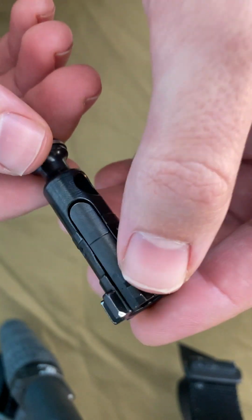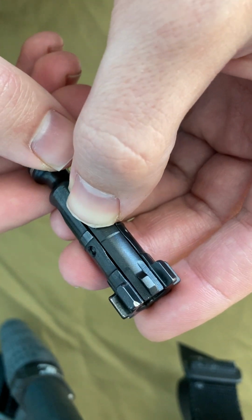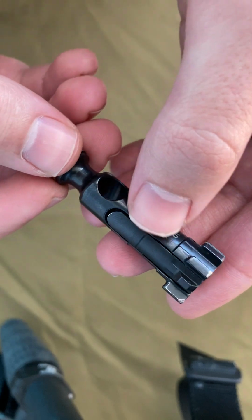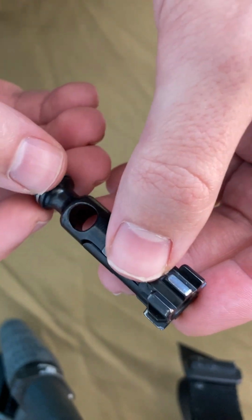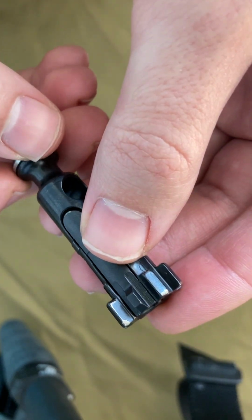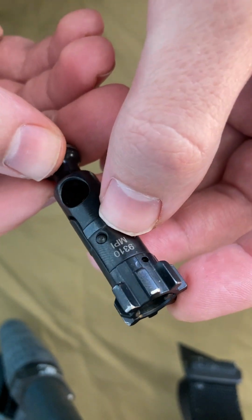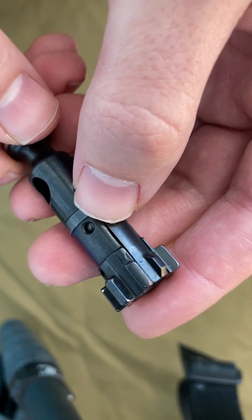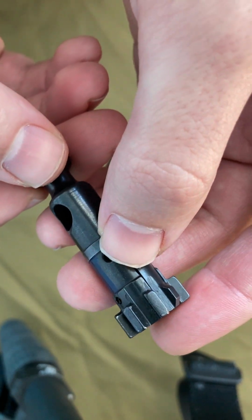And you may be saying to yourself, I got a Colt Mark 18, and I maintain it, and I replace parts at the appropriate round counts, and this kind of thing will never happen to me. Even the highest quality ARs out there are still subject. Of course, it's less likely, but they are still subject to breakage. Especially here at the cam pin, especially on your SBRs, and especially suppressed, running 5.56. So it can happen to you. Less likely if you have a good quality, Colt DD, something like that. Yeah, absolutely less likely, but it's not to say it doesn't still happen, especially on the shorties.